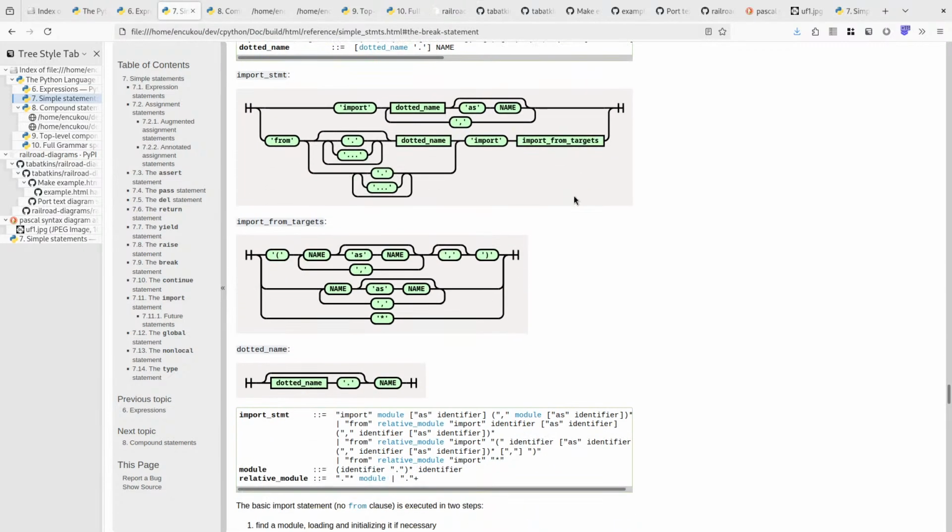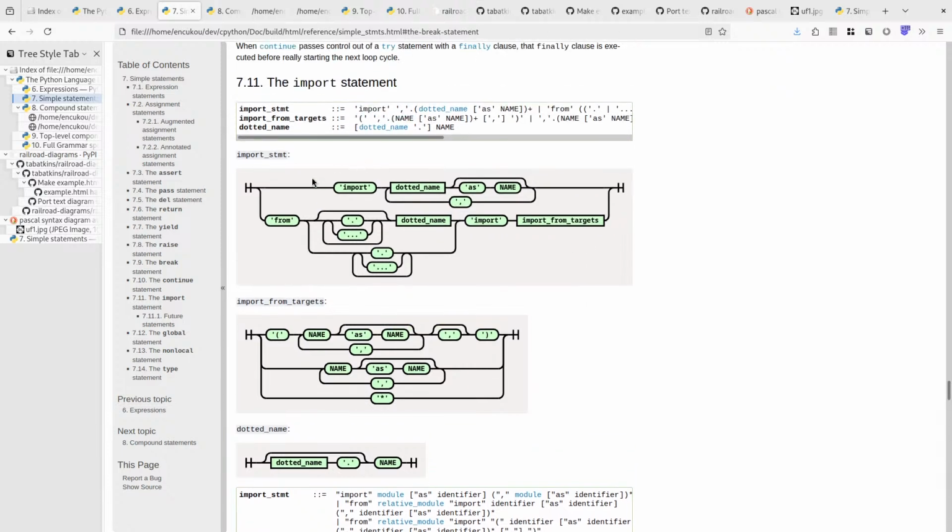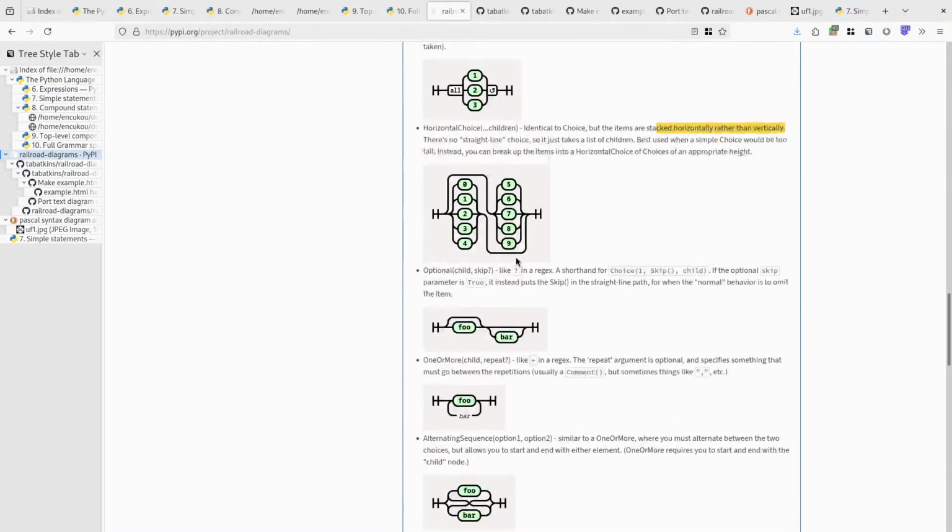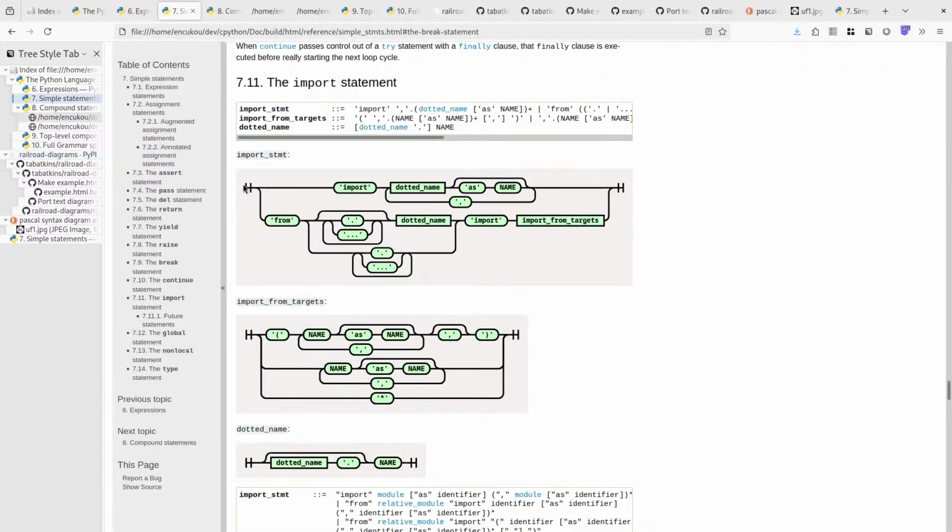And then of course there's import, which is complicated. You can have import dotted name as name. So again, if you follow the first rail, it's pretty easy, and the other one brings on the complication. So it's from some dots with the dotted name or without. So this again is the, what's it called, the optional sequence. Right, you can have these dots, and after them you can have the dotted name. I see.